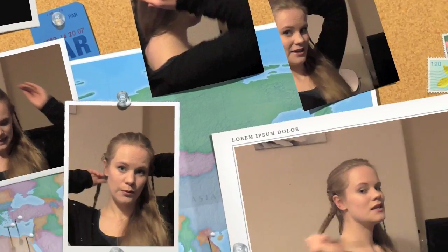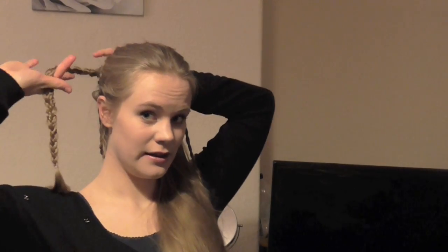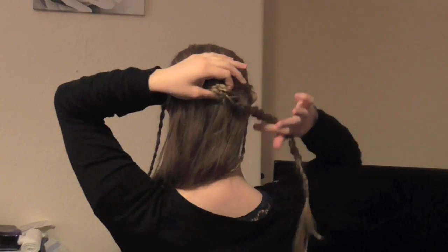Alright, this plait I'm now going to bun. And I'm going to bun it quite gradually and pin it as I'm going, because I want it to be quite steady. You can pull bits out if you want, make it fluffier. Slightly fluffed braid, and now to bun it. I take it and I twist it under and then spin it round. You'll see what I mean.